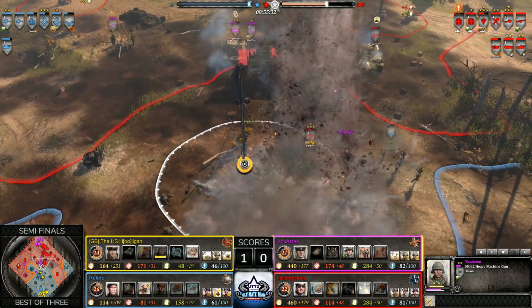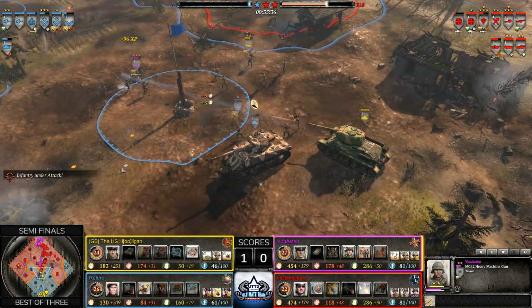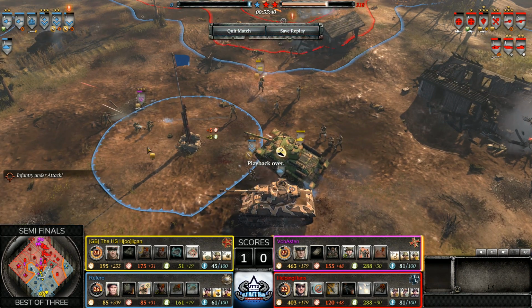Nice in the middle. Here comes the cap. Intersection set, we went out, and one more tick is needed. 1 second, and there we go.